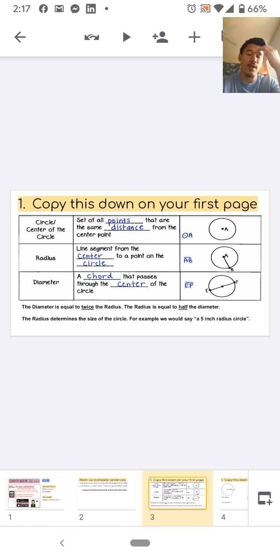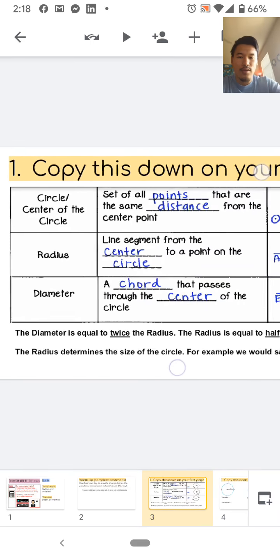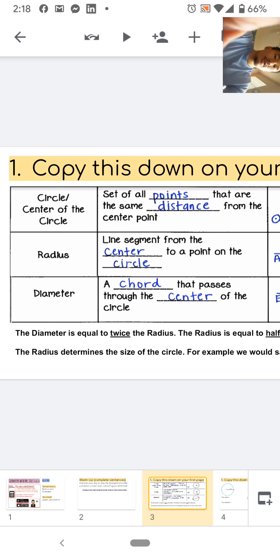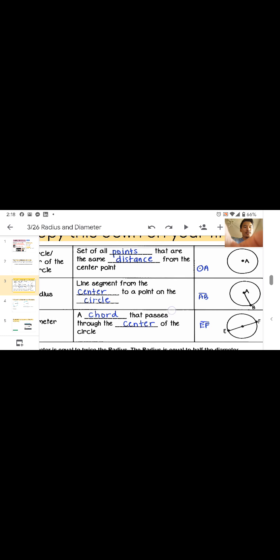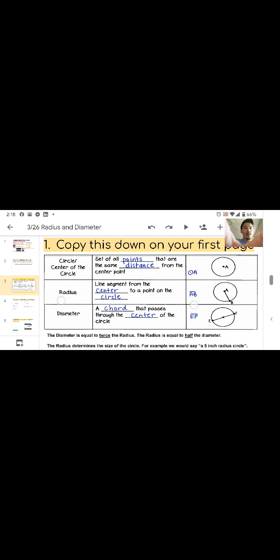So this is where you need to pull out your paper and your pen or pencil, and you need to copy these notes down. You can copy it down as a chart or however you feel the need to do so. Just make sure you copy down all of the notes. All right. So here it says, let me just rotate my screen here. Here it says that, circle, the center of the circle is at this very center of the circle. All the points on the edge of the circle are equal distance from the center point.